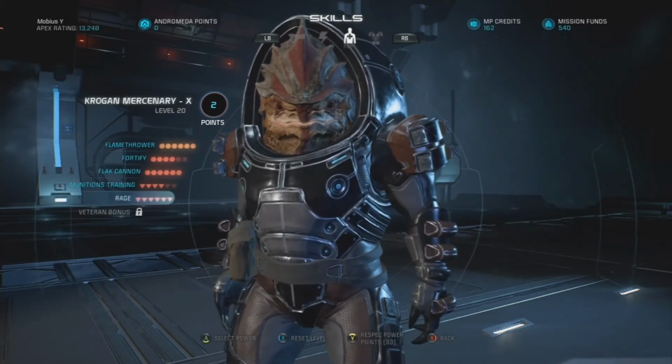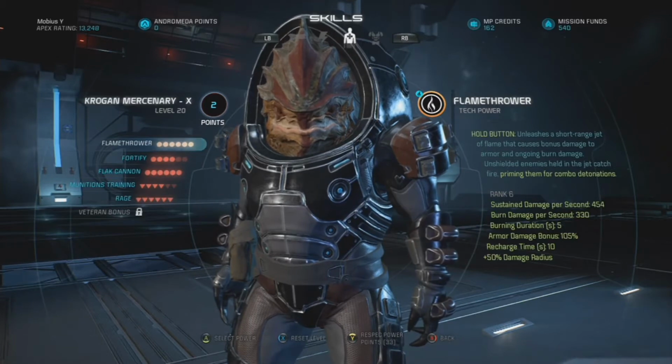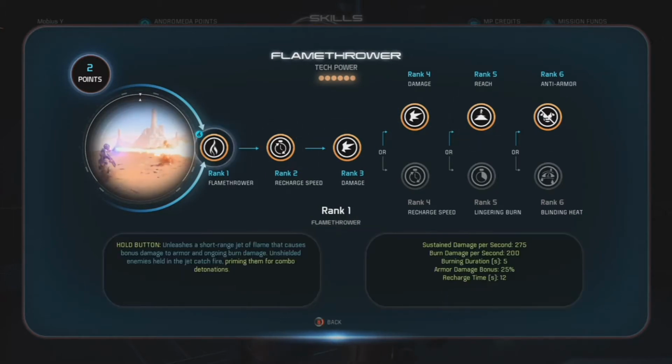So we'll take a look at the breakdown of skill points first, and then we'll take a look at the weapon and equipment and boosters that I put on this character. Starting off with flamethrower, this is your go-to power with the Krogan Mercenary.